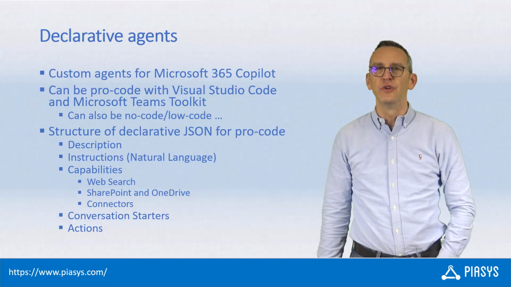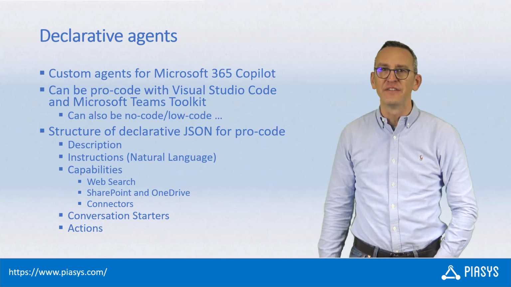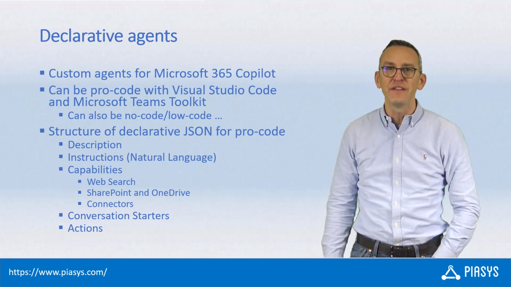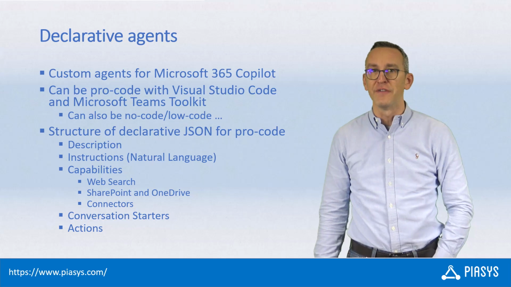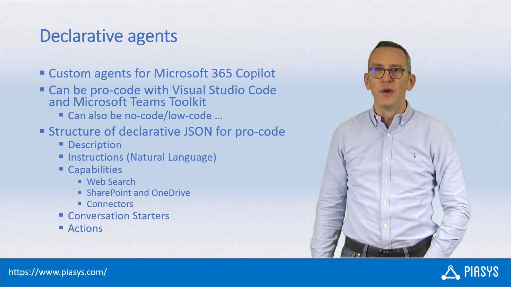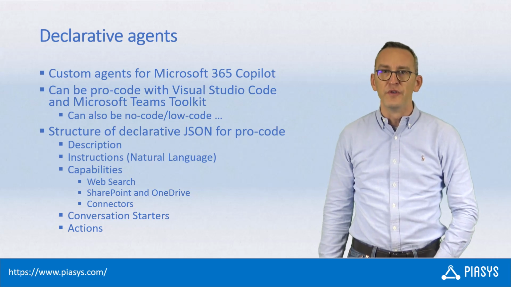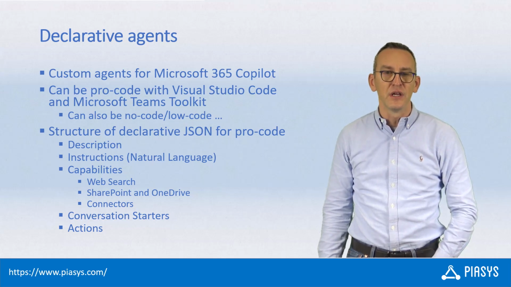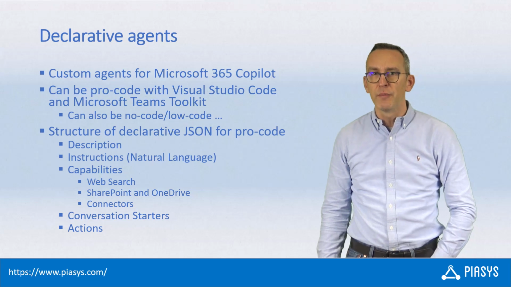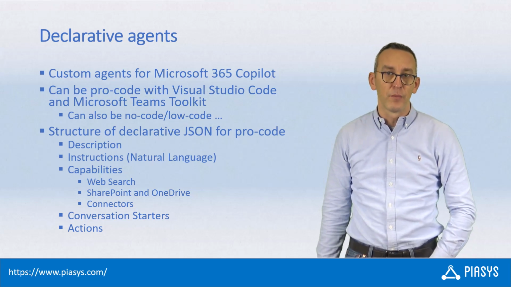Today I want to talk with you about how we can create declarative agents to extend the native experience of Microsoft 365 Copilot. In fact, we can create declarative agents either using a pro-code approach with Visual Studio Code and the Microsoft Teams Toolkit, or using a no-code or low-code approach using, for example, Microsoft Copilot Studio.